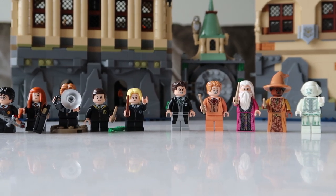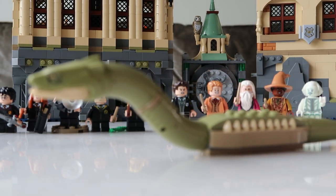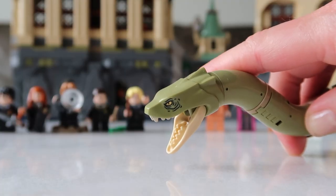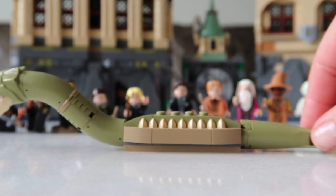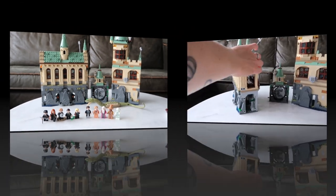And let's not forget, with this set, you also get, here he goes. Ooh. Yes, did you see him? Did you catch him? You also get that basilisk, which probably is my favorite part of this whole set. Now let's go take a look at the inside.